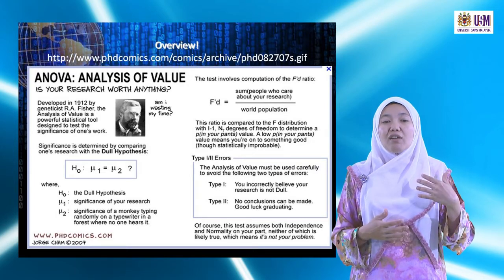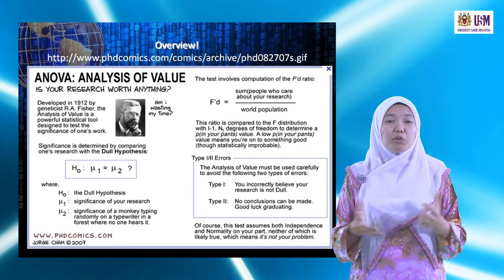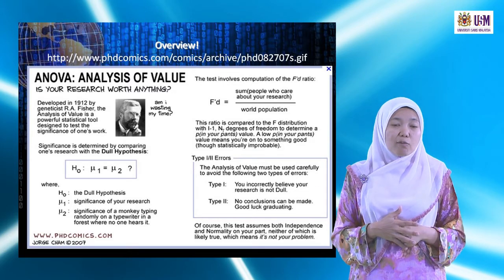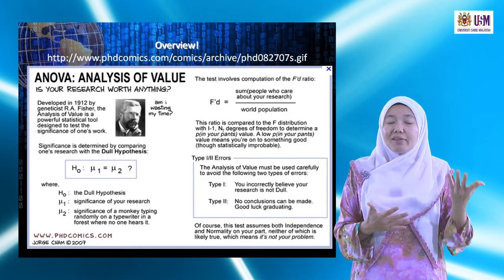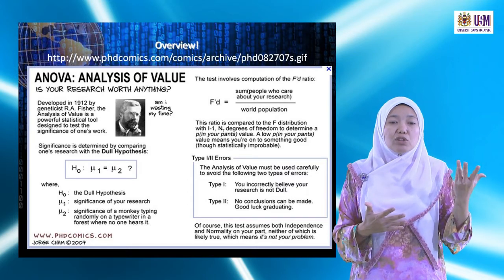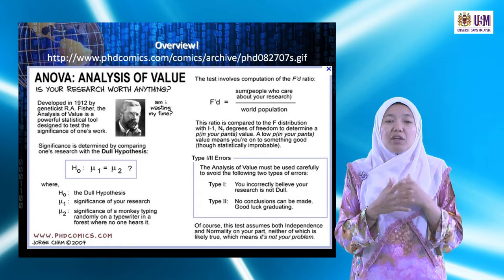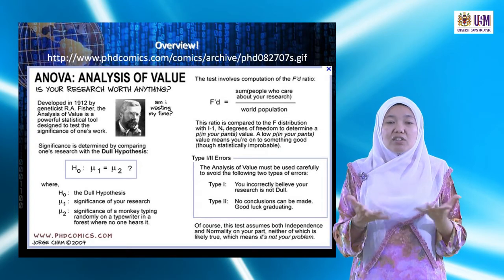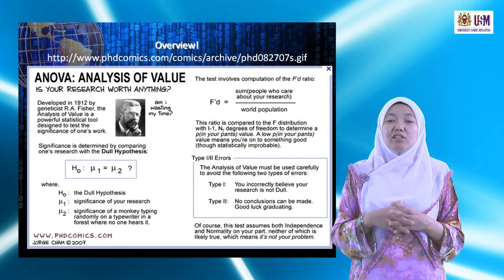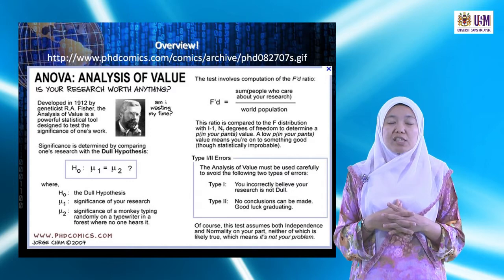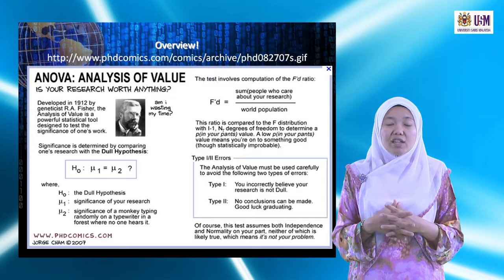You still need to have the 5 steps of hypothesis testing. Your null hypothesis and your alternative hypothesis in the first part, or step 1. And then you need to set your critical value depending upon whether we are talking about a large sample, then you need to refer to your Z distribution. If you're talking about a small sample, 30 or less, then you need to look at the Student t distribution. And if you're talking about ANOVA, two or more populations, then you need to look at your F distribution. And then you need to make your decision whether to reject or fail to reject your null hypothesis.